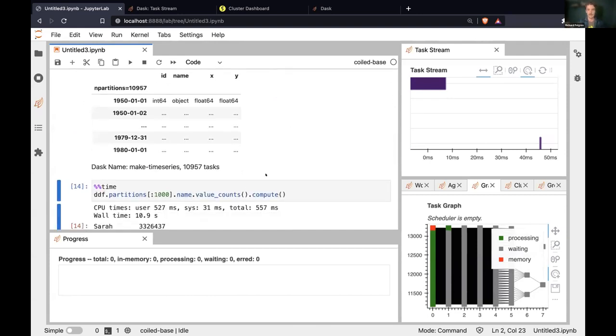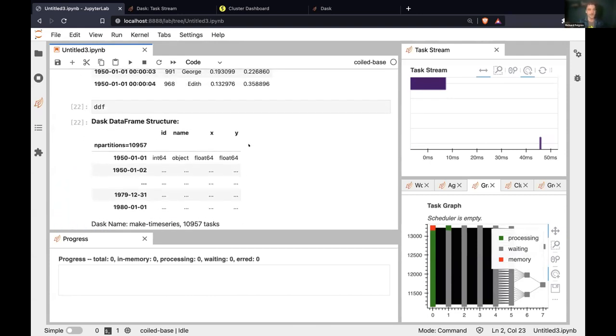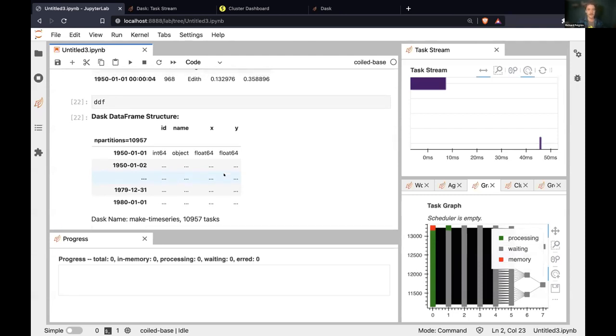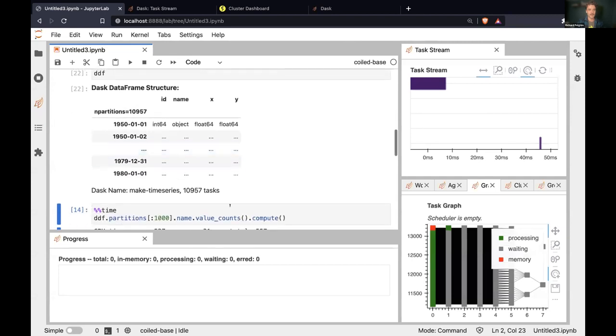That's one of the big differences between Dask and Pandas, to trigger computation on the cluster and get the results back. So I'm moving very quickly here because we don't have a whole lot of time, but there's a lot of material in the Dask docs and the Coiled docs. We give a great Dask training and also some free mini tutorials. So if you're interested to dig into this more, definitely reach out and keep an eye out on our blog.